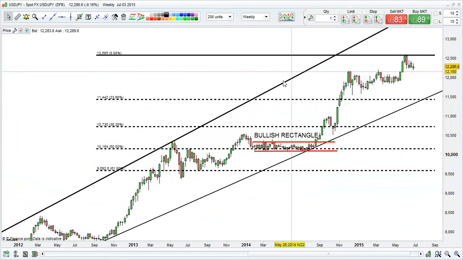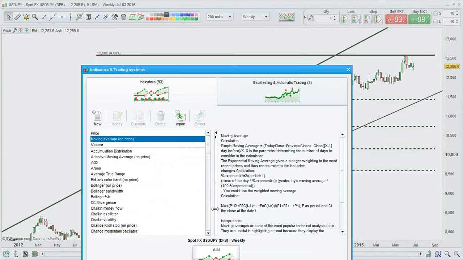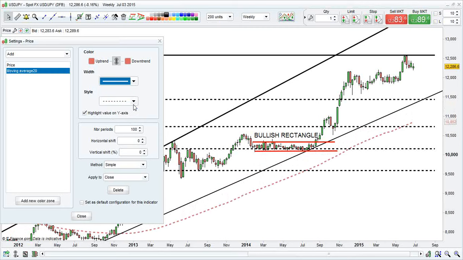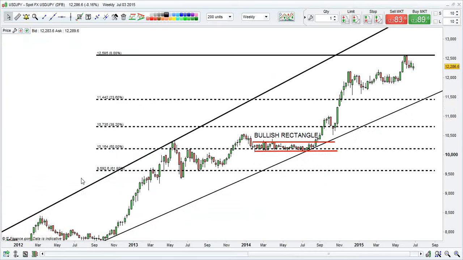The next tool we can put on is our moving averages. You go to your moving average and add a moving average. Now, longer term, because it's a weekly chart, we may look to put on a 100-day minimum, and our 200. So we'll put our 100-day moving average on first. There we have it now. We can configure it, so we'll just make it more visual, and we can see it there, and then close it.